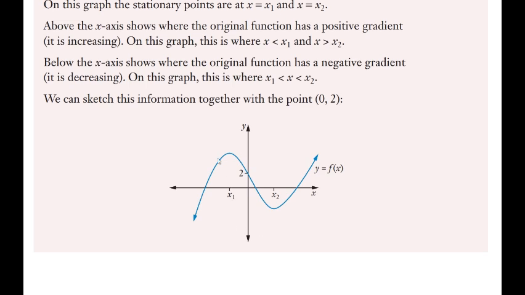So at x1 it's turning to descent. It was ascending until then, and then it was turning to descent, and then it does go through (0, 2), which is what the problem said, and then at x2 it was all descending down until x2. So from x1 to x2 the trend line was going down, then it picks up and then it goes up. Okay, that's all.